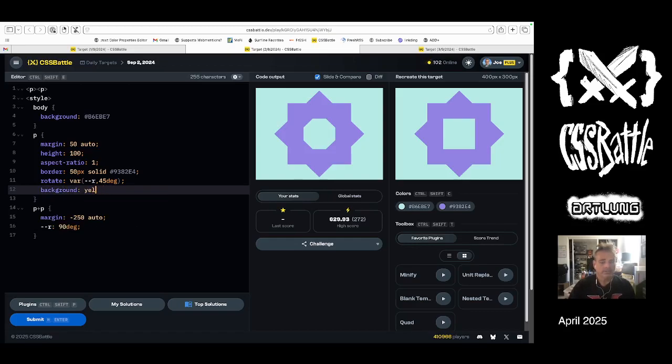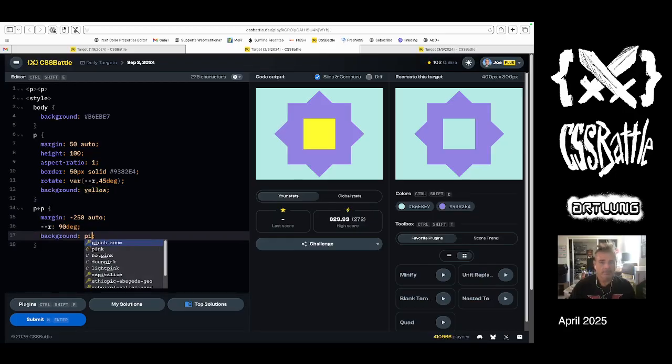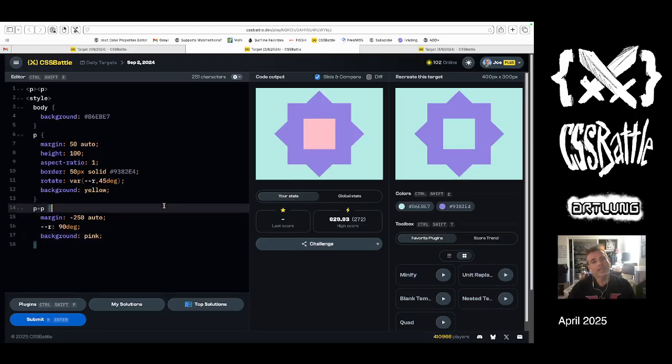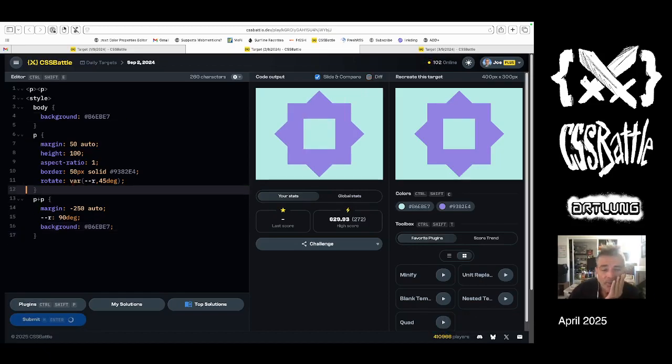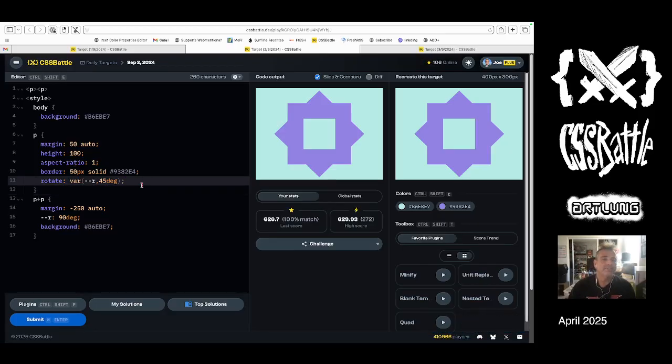So the question is, what wins? Yellow on the first element's winning. No, it's the second element, which is rotated and squared off. And that's good. So we'll take that. I feel confused. Let's submit this and find out if we've solved it. Whatever I've said about how this transform is behaving, I don't know what I'm talking about, and I got to rethink that. Thank you for your patience with that.